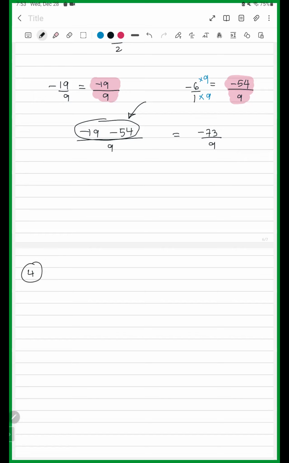Minus 4 divided by 2 by 3. So, Hiba, we saw one thing when we were talking about integers: when you are dividing by a fraction, what do you do? This will become minus 4 multiplied by 3 by 2. Remember? The number which comes later is called the divisor. So we take its reciprocal, and the sign will become multiplication.